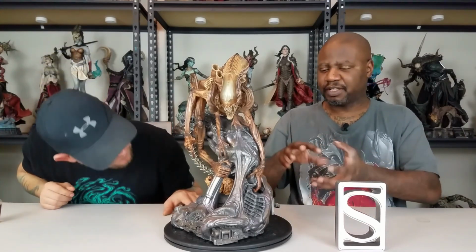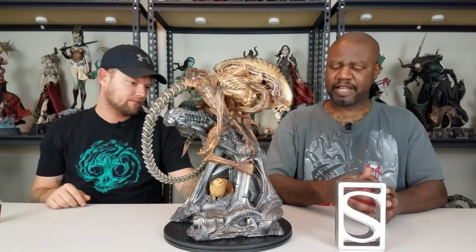Like a little bit of a black sheen to the goop. Right, exactly. To the excretion. More of a sheen to that too. Right, because it's hard to separate the metal of the industrial base from the excretion that the Xenos usually give off. It's pretty hard to tell the difference between the two. That's really all I can say about the base. So like I said, the base is a little lackluster, but nothing horrible. I would have preferred it to be a little bit better, but it's not too bad.